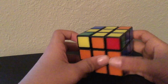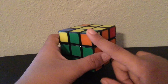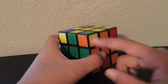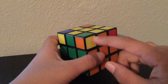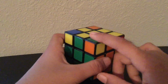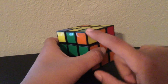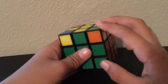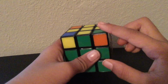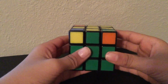So while we're solving the corners, we have to see which one is correct. Like as you can see, this one is correct. How it's correct is because, look, it has yellow, orange, and green. And over here, it's yellow, orange, and green too. It doesn't matter if it's oriented correctly or not. But if it's like this, then you're good. And then we have to put that corner piece in the bottom right corner and then do this algorithm.